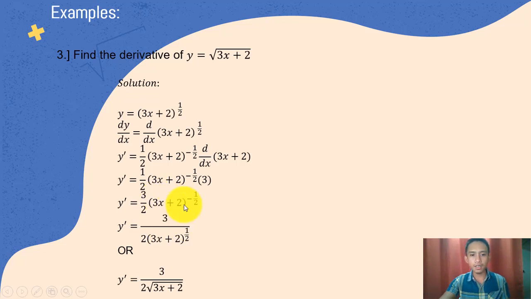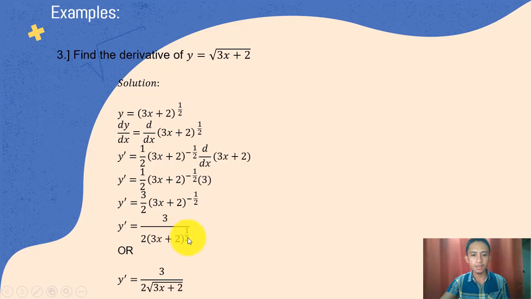You have there a function raised to a negative exponent. So for that to become positive, that will go below your bar. We did that one before on limit. So what will be left on top? Since this, for that to become positive, that will go below on the denominator. What will be left on top will just be 3. So 2 is multiplied to this, and your exponent will become now positive.